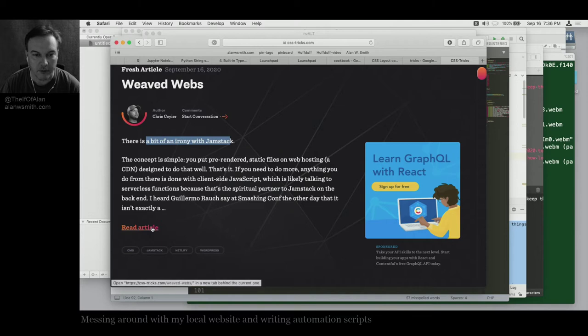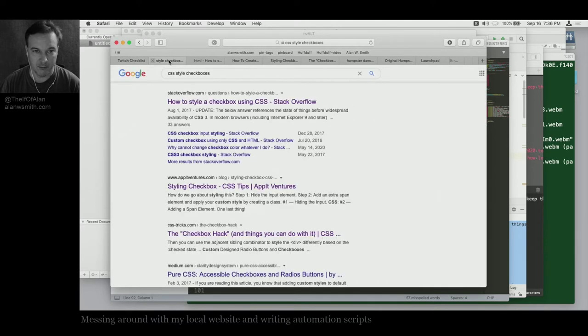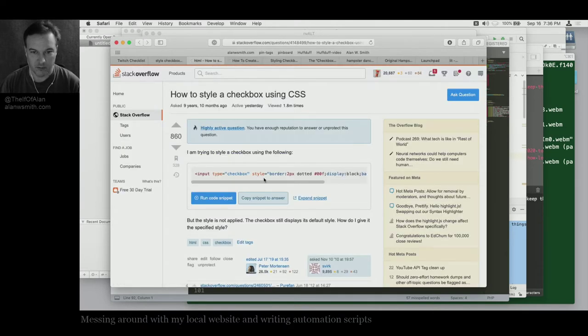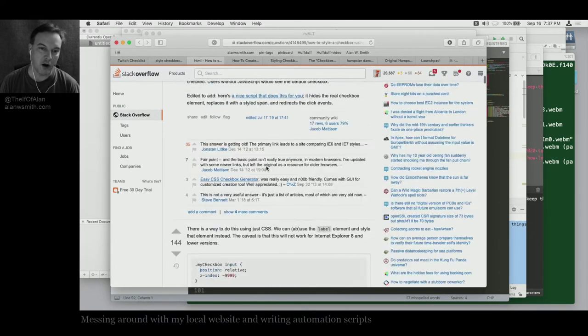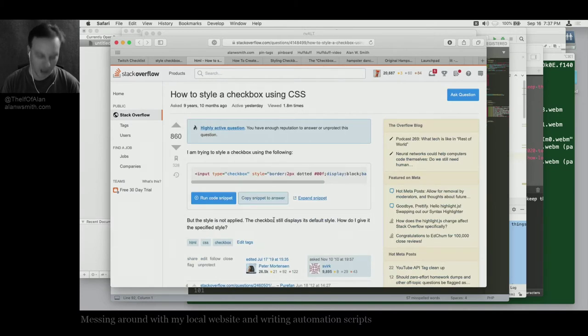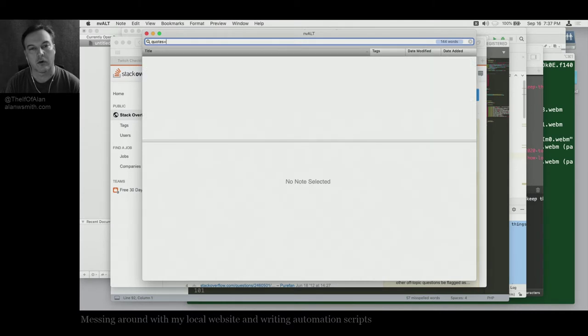Anyways, I should read this Jamstack article because I like the idea behind Jamstack. Anyways, so yeah. What am I doing? Sound check boxes. Oh, here we go. Yeah, I can keep finding all the individual parts for lots of the stuff that I do, but I don't have the concept of the whole. I mean, I kind of do, but not really for all of it. And I'm sure this book, and it's a really good quote that I saw from somebody who was learning Ruby. And I wish. Quotes. That's on quotes.